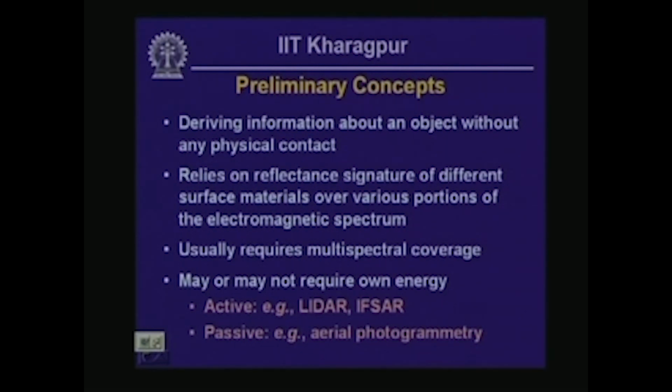The remote sensing procedures that we are going to consider in this lesson may or may not use their own energy, and depending on whether or not they use their own energy, the remote sensing procedure is classified as active or passive. Active remote sensing procedures require their own energy source, whereas passive remote sensing procedures require no energy source. They purely depend on the reflected electromagnetic waves that bounce off different geologic units. Those electromagnetic waves might originate from sources other than the source specifically dedicated for the remote sensing investigation.